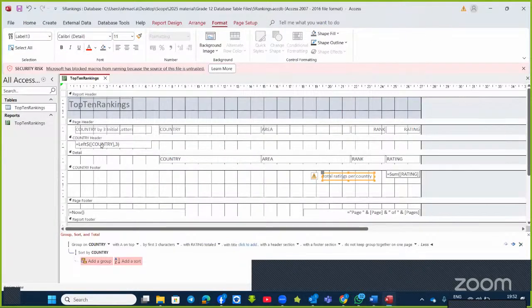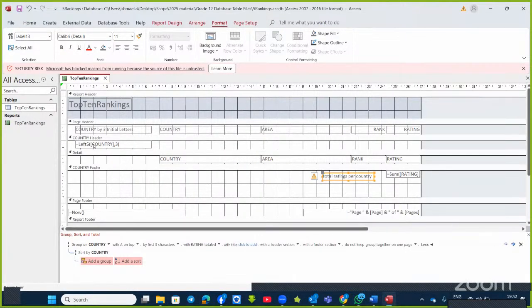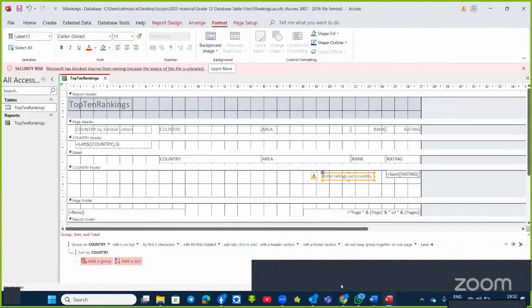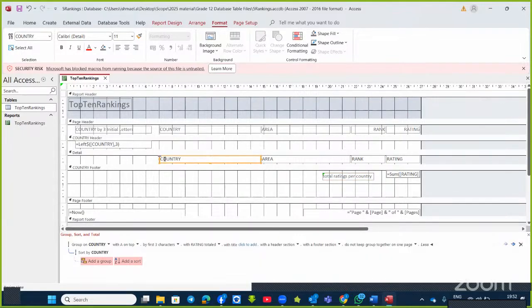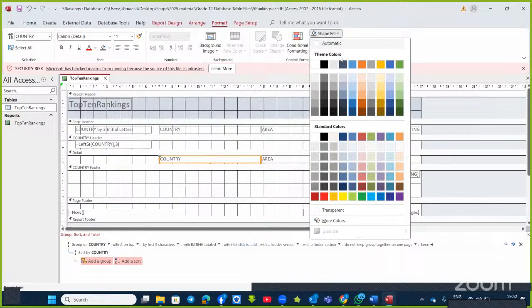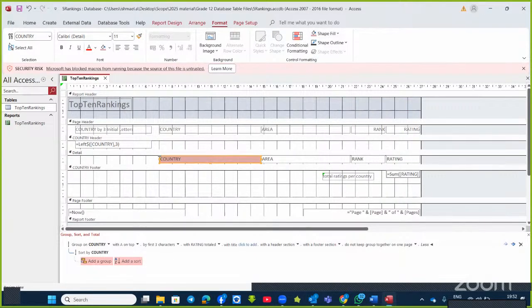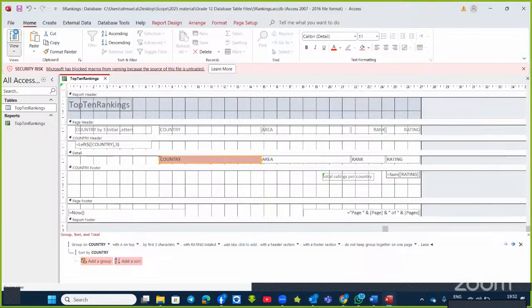So these countries here, not the label, it's only the countries in the details section that were shaded. So I go to shape fill, and then I choose any color of my choice. Now let's go and check.